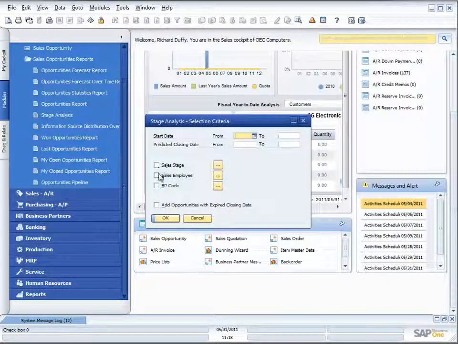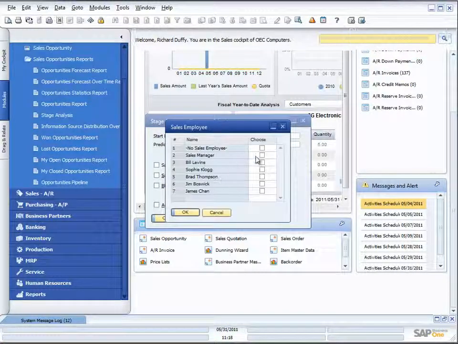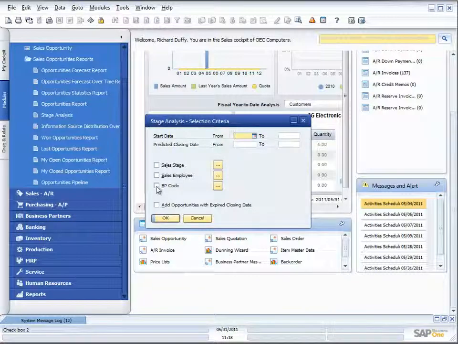I can narrow it down and say, I only want to see opportunities that are being worked on, in this case by a specific sales employee, say Sophie Clogg. Or I can narrow it down and say, only show me those opportunities that are in play with a specific business partner. I'm not going to do any of that. I'm just going to show you every sales opportunity that's in the system because it's the easiest way of looking at this.